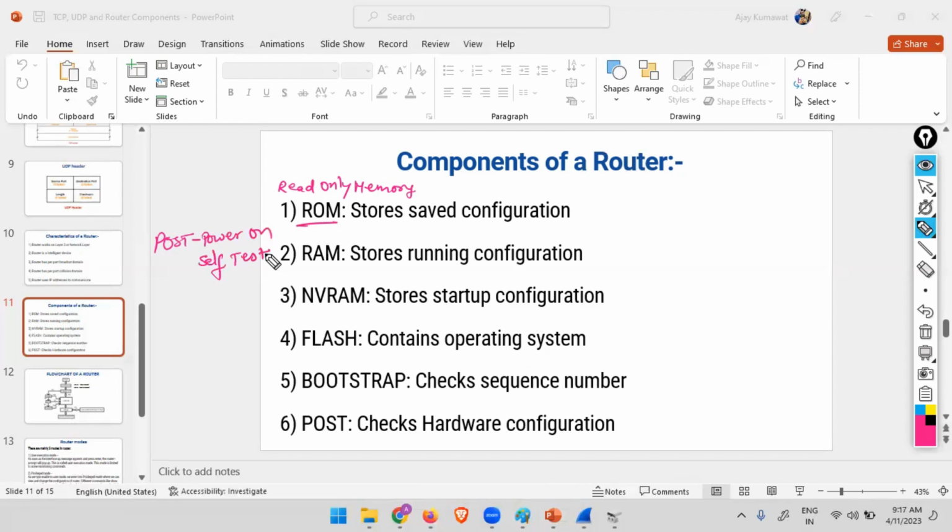During the power on, your system is going to check its hardware configuration, whether everything is configured properly or not. Sometimes, let's say your RAM is not working properly. If your RAM is not working, you will not get the display. If your keyboard is not working properly, you will get an error that your keyboard is not working properly. Then you will be asked to press a key, escape or F1 or F2, these kind of keys.